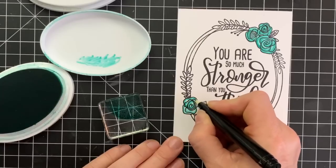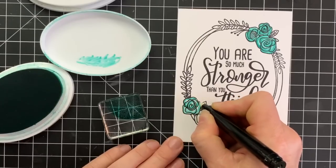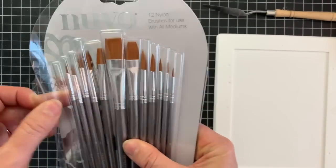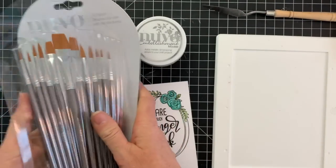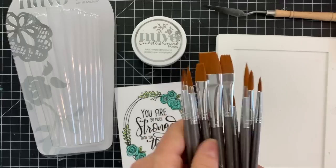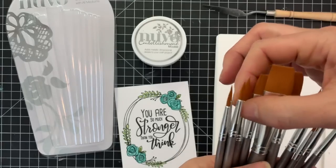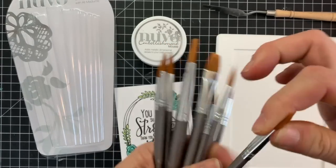Another way you can do it is take your ink pad and dab it onto a slick surface like a clear acrylic block. So I wanted to add a little bit of pizzazz to this card, so I grabbed some embellishment mousse by Nuvo and some paintbrushes. So I'm going to take the Nuvo embellishment mousse.